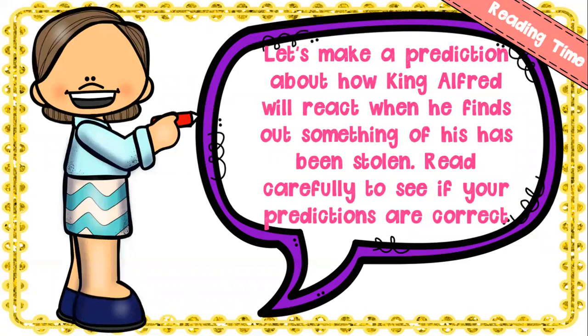Now remember, when you're answering the questions, you need to read this a few times independently, read it aloud to someone at home. And then when you're answering your questions, like the first question, number 1, what is a thief? You're going to answer it in a complete sentence. So you're going to use text evidence and find it in the story. When we find it in the story, we're going to write our response in a complete sentence. So you would start off something like this. A thief is, and then you would finish the sentence based on what you read in the story.